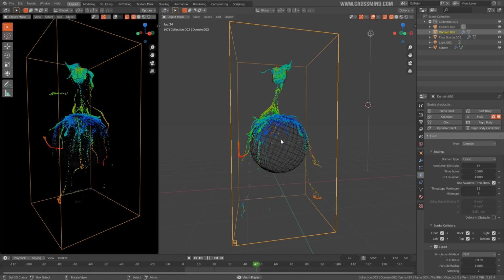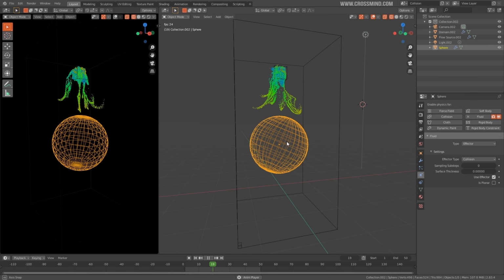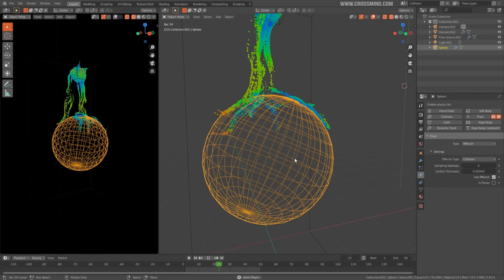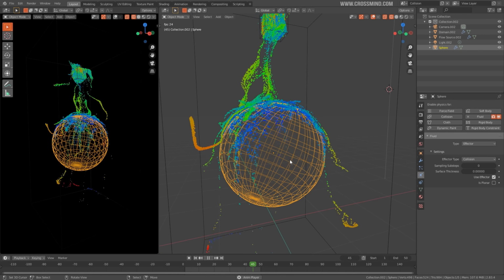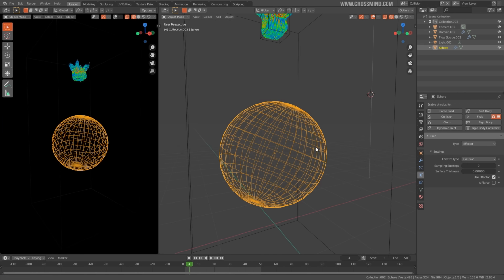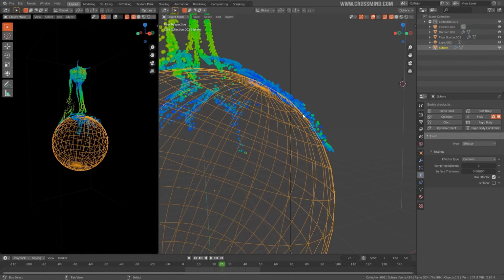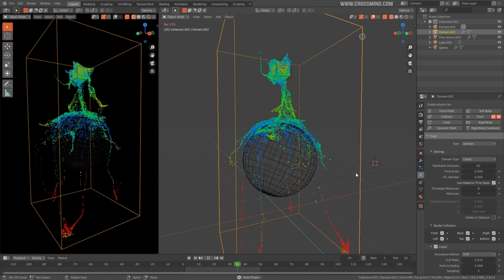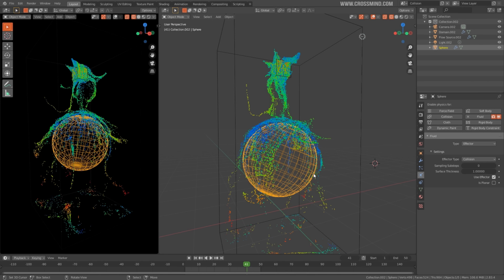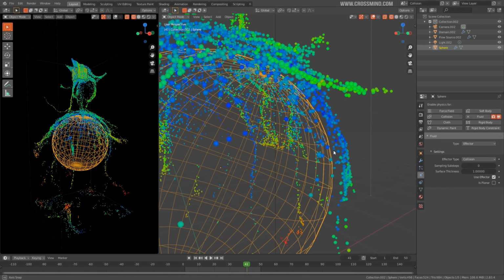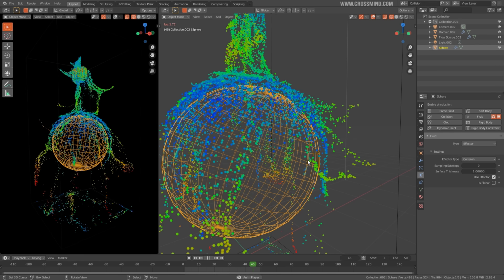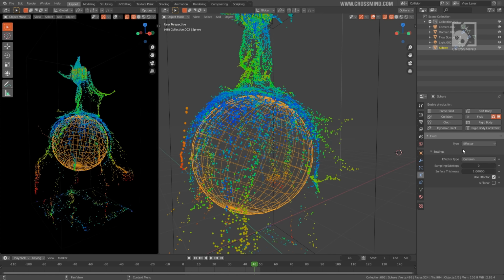There is nothing much going on over here, but in some cases, if you ever find some particles going through the surface, then you would want to add some more mesh to the collision object. So if I want to have some distance between this and the particles, you can add some surface thickness in the collision properties. Let's make it 0.1. So I made the collision surface thickness 0.1, and now you can see there is some gap between the collision and the particles. And in some cases you might need this. And also there is a sampling substeps option over here.